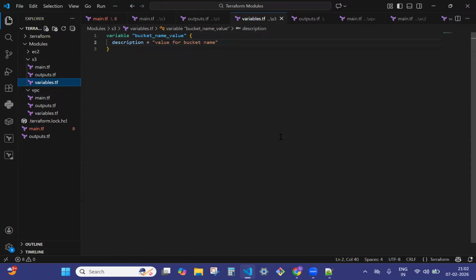Next outputs.tf. Okay. Now we'll test everything. Go there to your terminal.